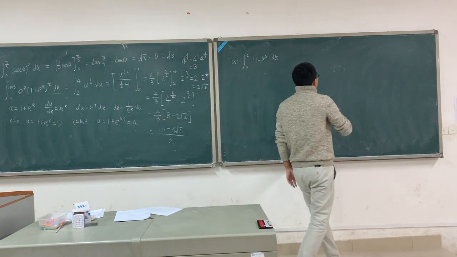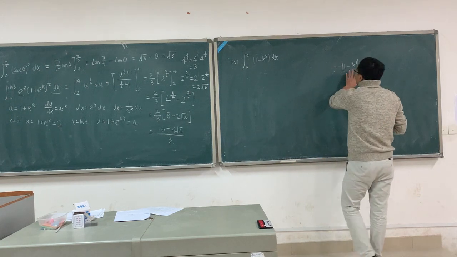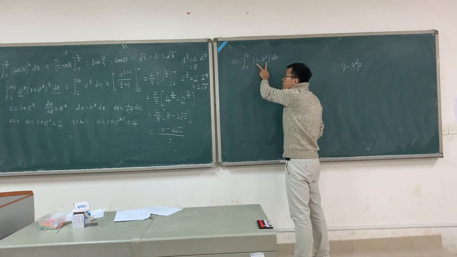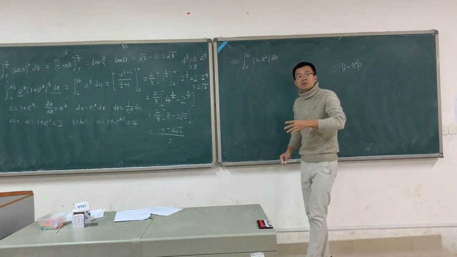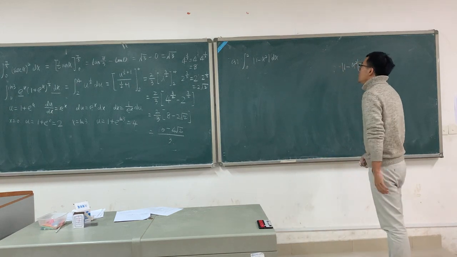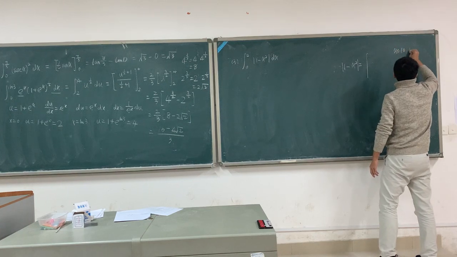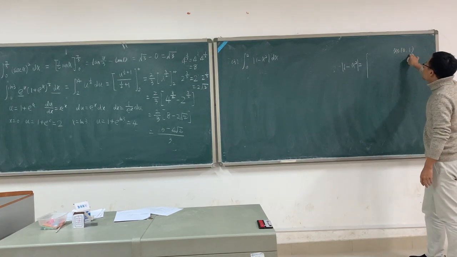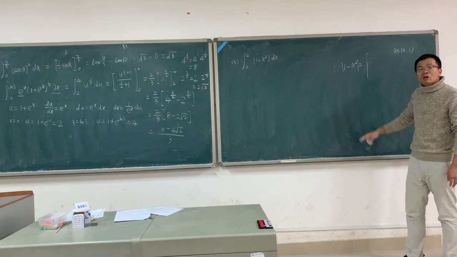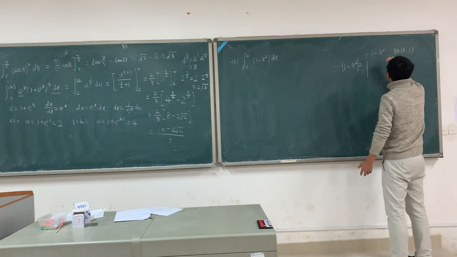So, in the interval from 0 to 2, in which interval is 1 minus x squared positive, and in which interval is it negative? It's easy to see. When x belongs to the interval from 0 to 1, is it positive or negative? Positive. So the absolute value of a positive is 1 minus x squared itself.